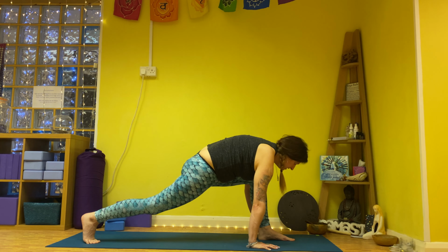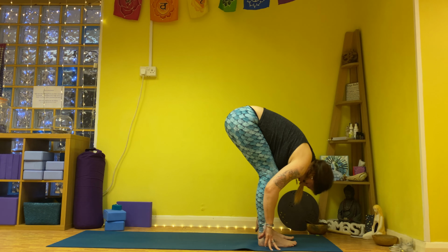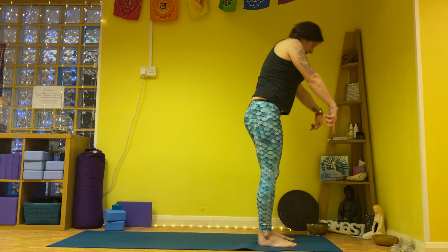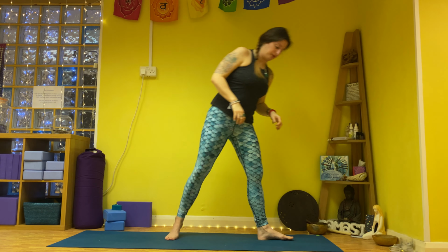Slowly drawing forward. Once you're in that runner's lunge, step your right foot forward and fold. Push into the feet, inhale, all the way up. And exhale, lower the arms down. Leave your left foot where it is, step your right foot back.